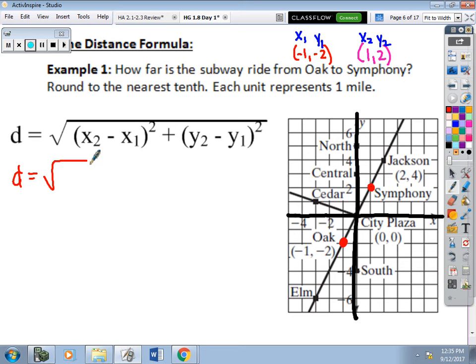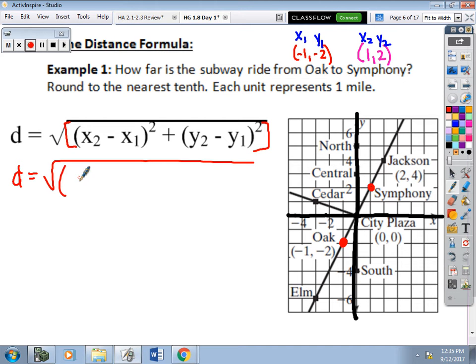So distance equals, now the only thing they don't show you in the formula is there is technically like a bracket or a parenthesis, like grouping everything under the square root. Okay, so you want to do everything inside until you get a single number, then take your square root. So let's substitute in.